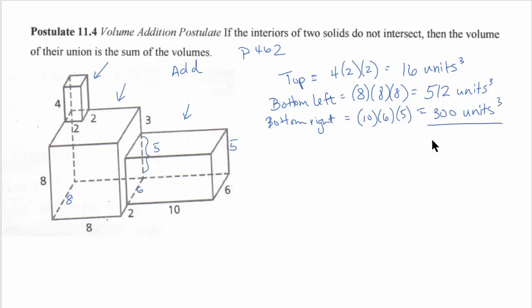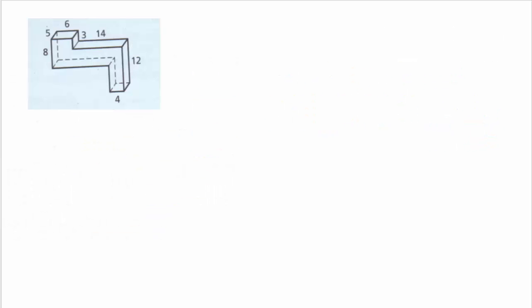So let's add all of that together and we get what? 828 cubic units. So they're really pretty easy. The hardest thing about these is looking at the diagram to find any missing measurements that you have. If you look somewhere else in the diagram, there's going to be some way for you to come up with any missing numbers.